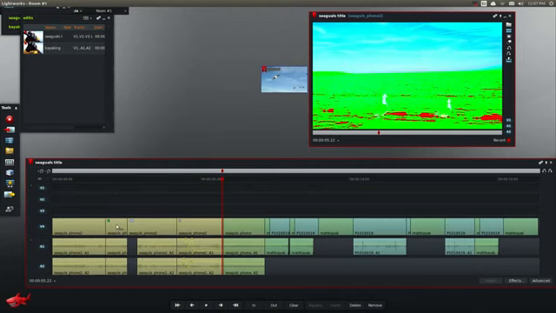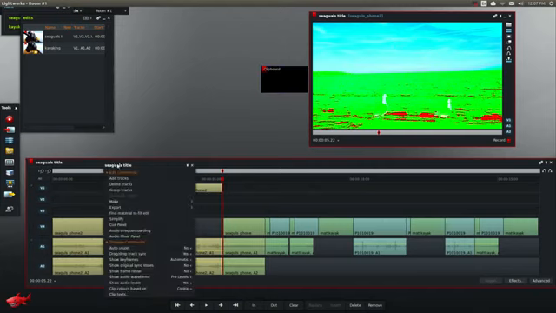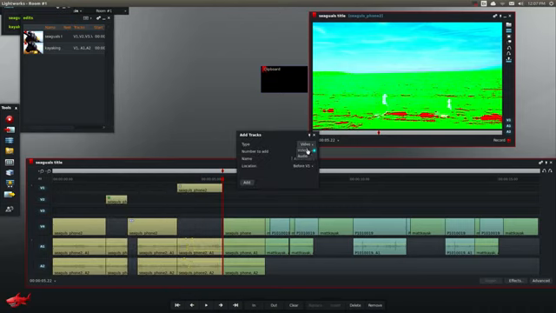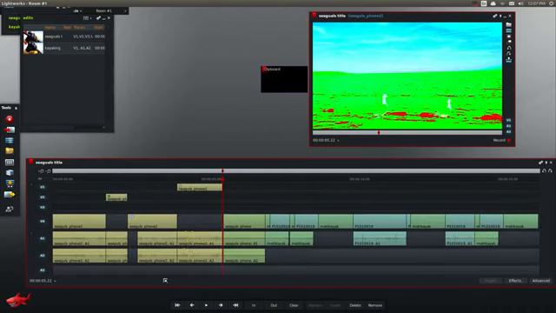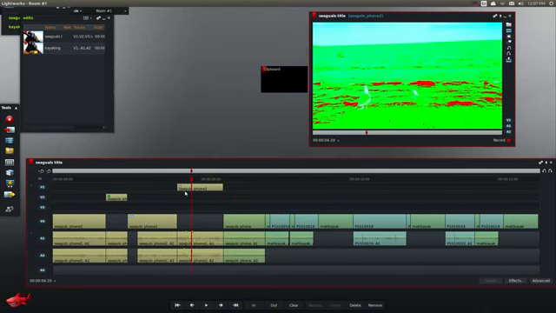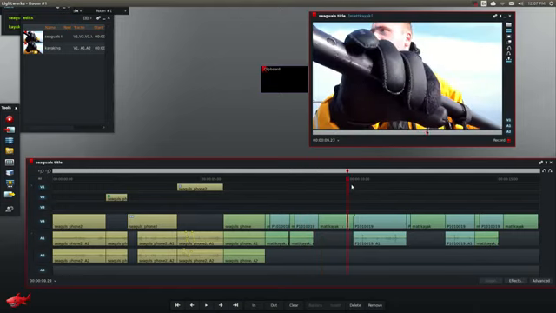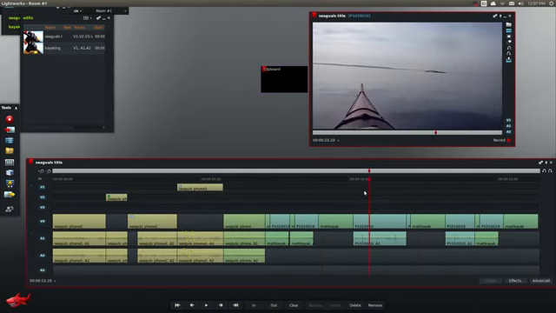Now I have 3 more video tracks. I can drag these separate tracks up. Can do the same with audio, change that to audio, and now I just have 1 more audio track. So that's the other thing I did forget to show earlier. But this is everything with Lightworks that you really need to know.